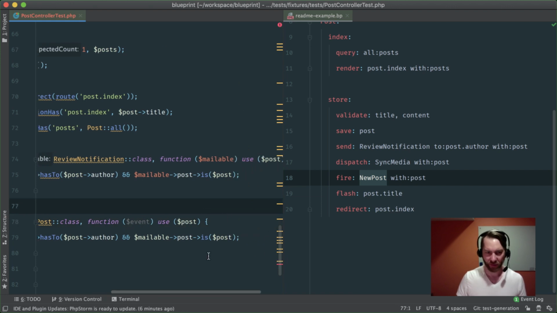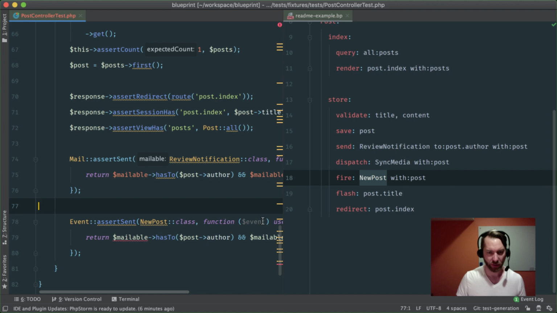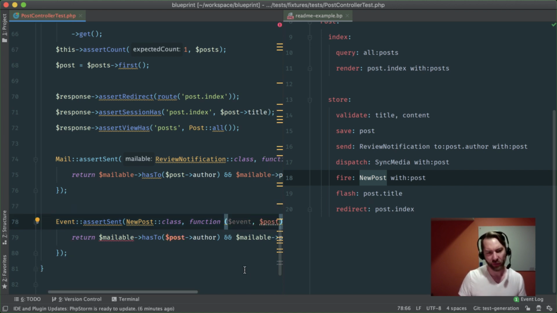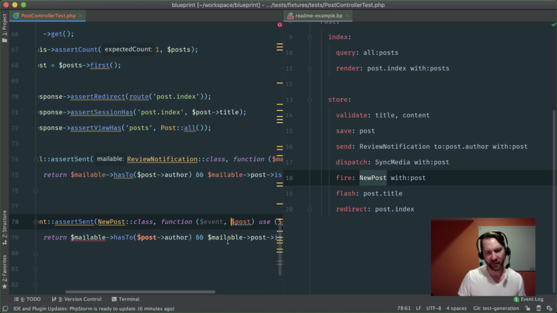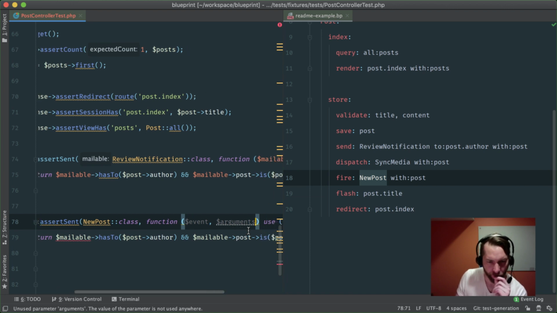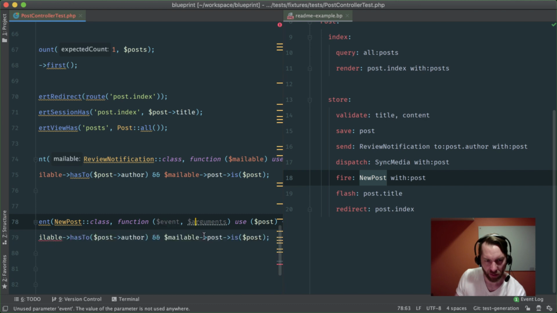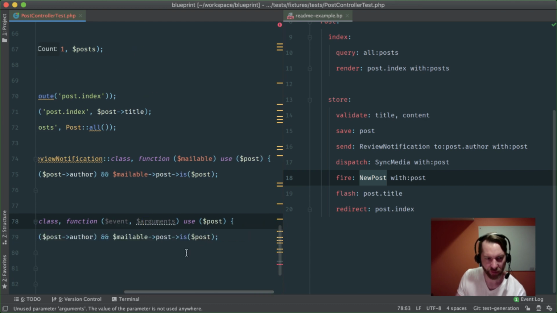And we'll want post again, and we're going to want to make sure, let's see here, I think it's post. You pass in, I think you actually pass in the arguments. I always forget. I think the second parameter is technically the arguments that come in. So you get the event object itself, and then you get its arguments. So we'll still use post.